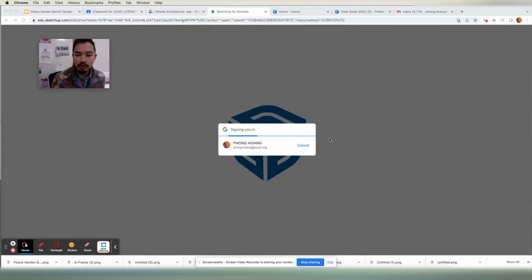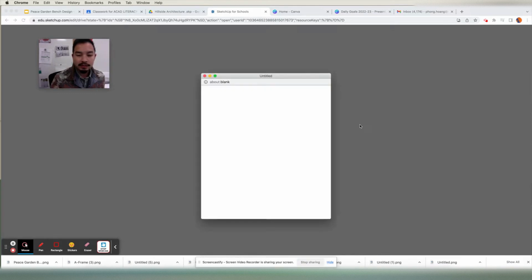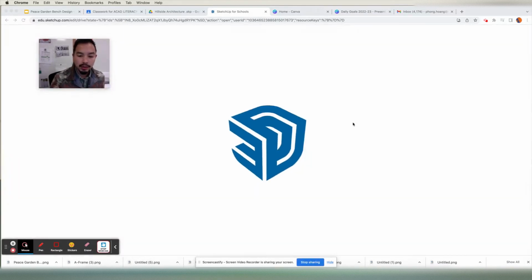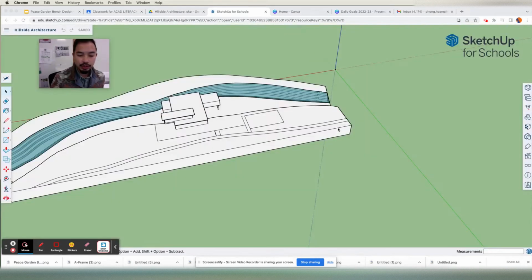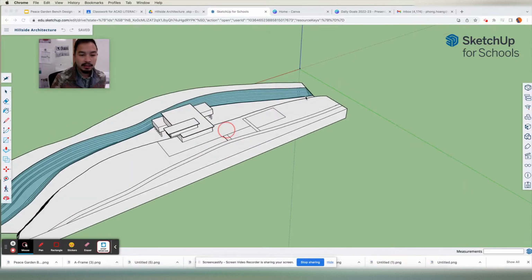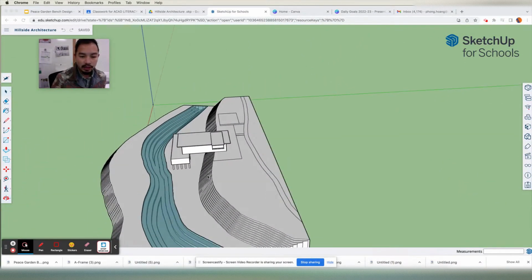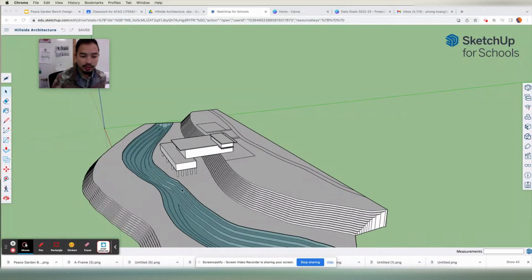A couple things I want to go over, which is how big it is, and also our first step is learning how to actually add material into a component. So once I'm logged in, I'm going to be able to show you the site, which is here. So what you're going to see here is a hillside architecture. So a couple elements you want to know.